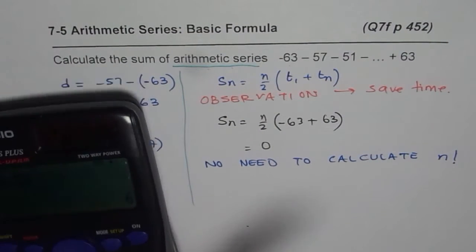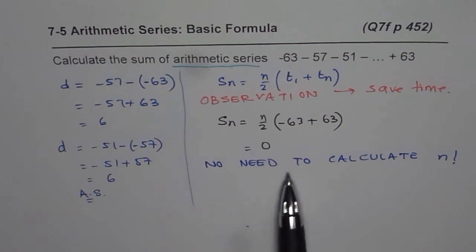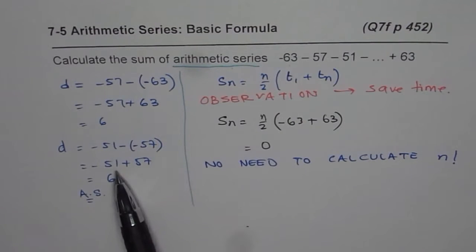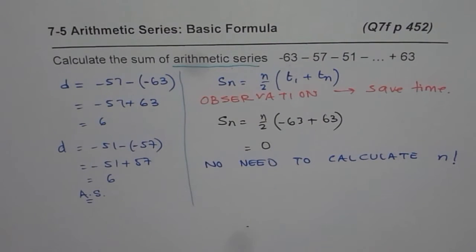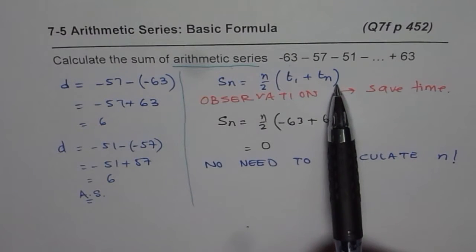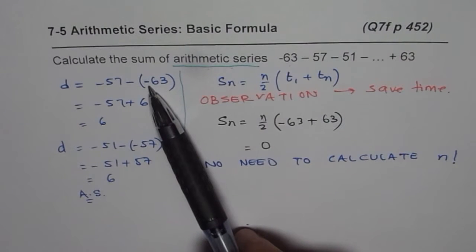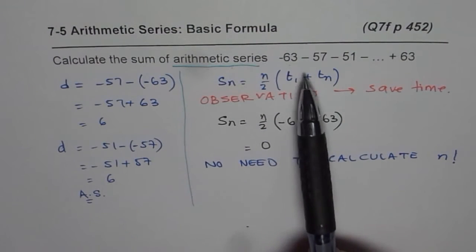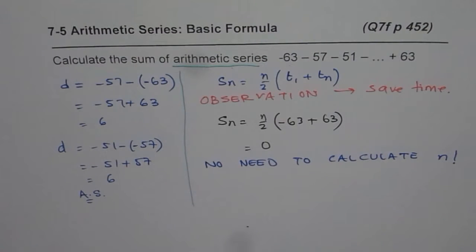I know the right procedure is first find D, save so much of time by not finding, then find n, which you know is equally tedious as this, even more, and then calculate and find your answer, which you know will be 0. So at times it helps to see the question, understand, apply a strategy. So if I give you a question like this, the strategy is very simple. I've mentioned arithmetic series, so you don't have to prove it. Just apply the formula, and you know sum of first and last term is 0, so you don't have to find number of terms, and get your answer straight.